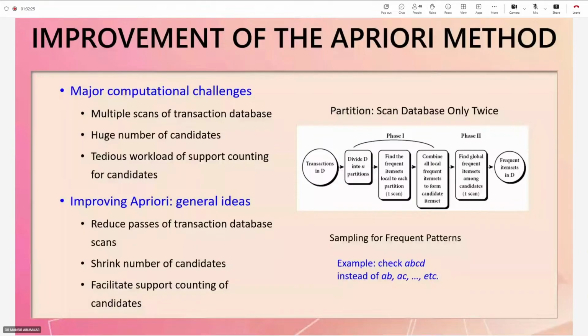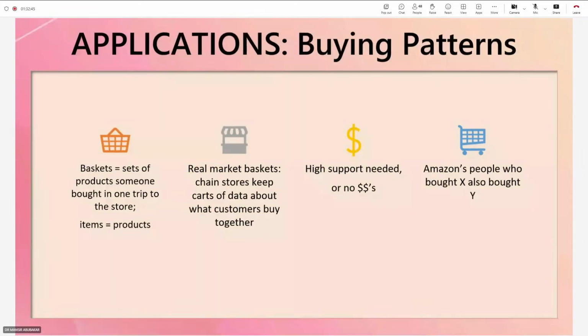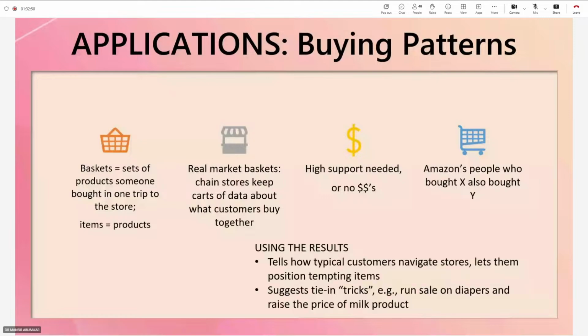So the next slide is specifically going to talk about the algorithm, and then step by step how this algorithm is done or can be used to generate the rules. So now, where do we apply this kind of algorithm or association rule? As we said, we have given one example using basket analysis. So the buying pattern can be determined by the analysis.